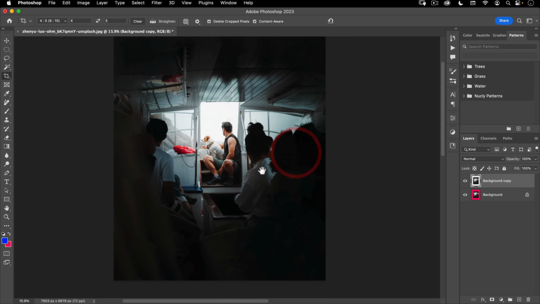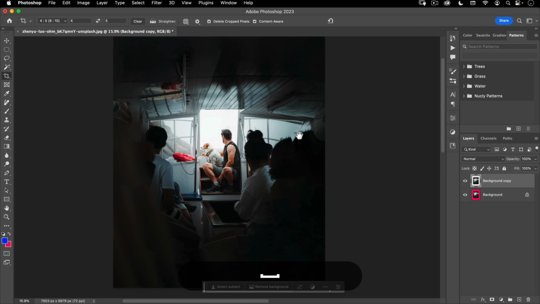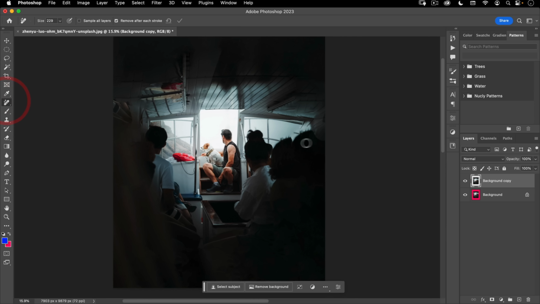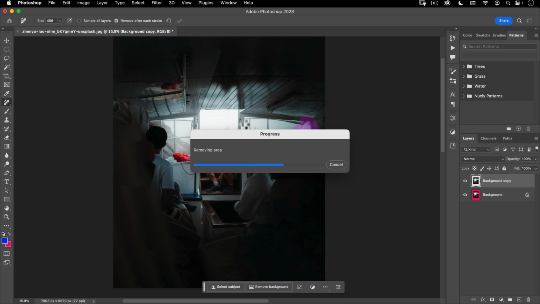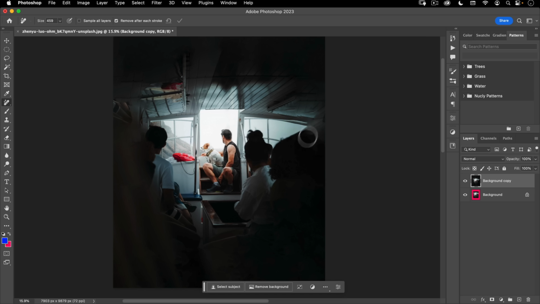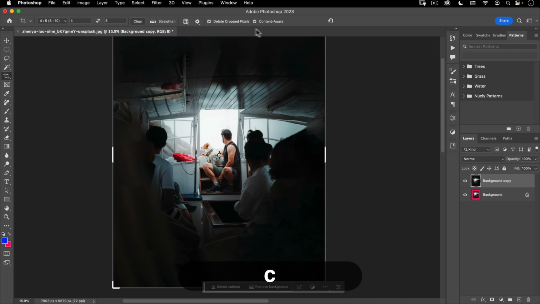If you zoom out, it actually looks okay. I would probably clean up this area right here. Maybe I can go to my erase tool and just erase this part here and see if the AI can try to process this and come up with something better to put there. But in reality, you're going to be better off if you only make small changes using this feature with the content aware crop.